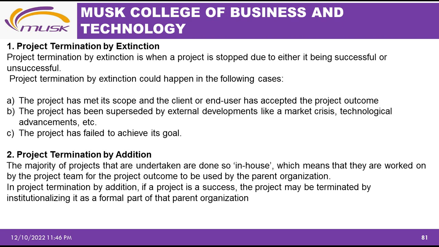Then we have project termination by addition. This is another method of terminating a project. The majority of projects that are undertaken are done in-house, which means that they are worked on by the project team for the project outcome to be used by the parent organization. In project termination by addition, if a project is a success, the project may be terminated by institutionalizing it as part of the parent organization.